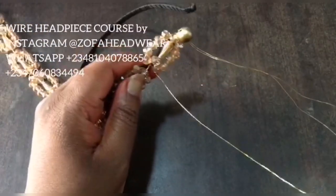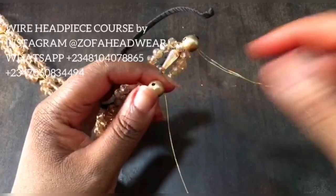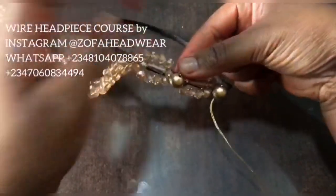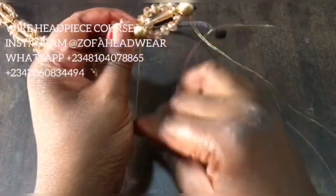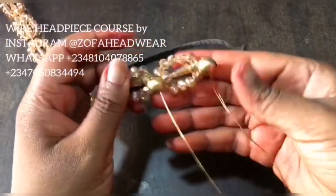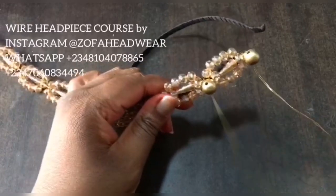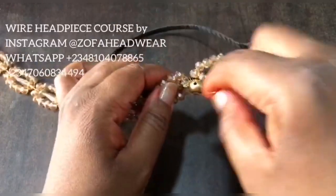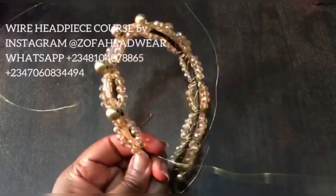Go in, come out, go down again — it's just a strategic way of wrapping your beads. Pull down to keep that bead in place so it won't move. Once you arrive at the part where you twisted, add another gold bead, wrap two or three times, and repeat the same process until you get to the end of the alice band. This is a very gorgeous headpiece and it's not cheap — the budget is between 3,000 to 3,500 depending on the type of beads you use.